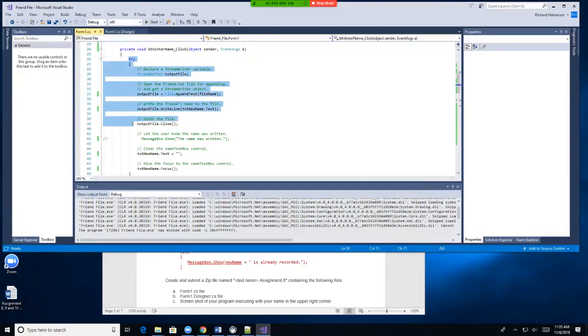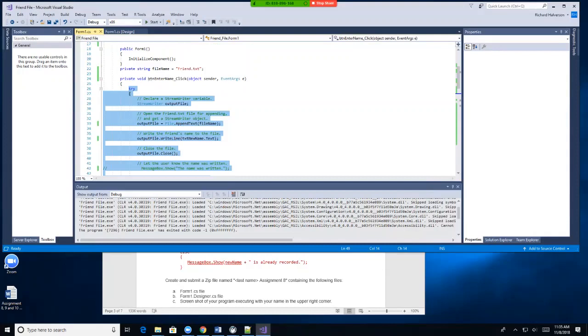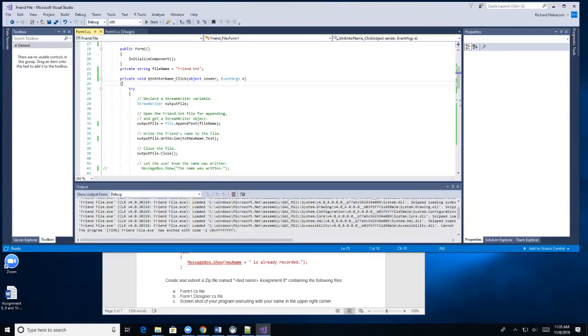when it gets to this point, we have already decided we're going to add the name. So I've got to do something before this. Before this, I've got to see if the name is in there. And in the past, when I've done this before, I have read up the file to see if the name is there.